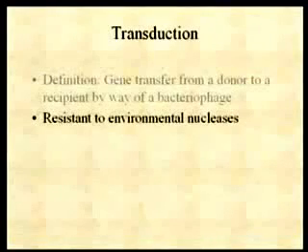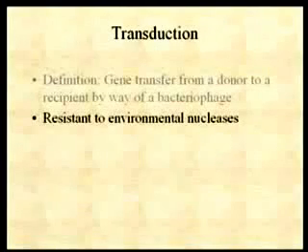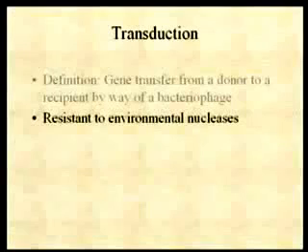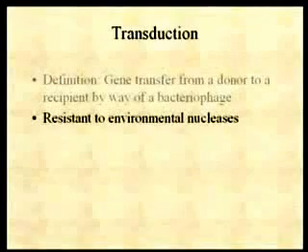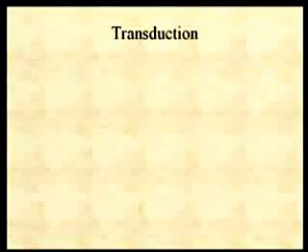Well, just point out, obviously this type of gene transfer, unlike transformation, is going to be resistant to environmental nucleases, because when a phage transfers a donor gene to a recipient, the donor DNA is going to be encased in this protein coat of the phage, which protects it from the environmental nucleases. Okay. All right. Transduction.